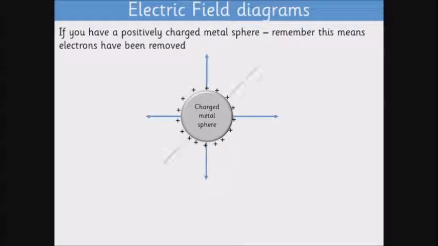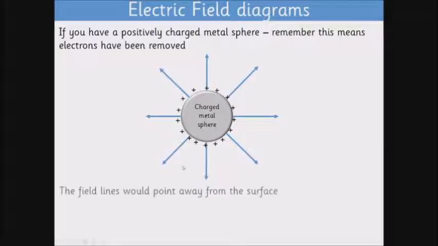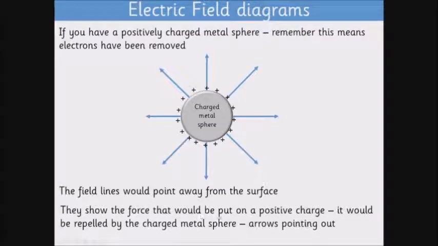Okay, now if we drew the field lines on this, they would look like that. They would radiate out from the charged object perpendicular to the surface, at 90 degrees to the surface, going straight out. These lines all point away from the surface, and they show the direction of the force that would be on a positive charge. So if this is a positively charged sphere and I bring a positive charge in, they will repel. The positive charge that I bring in would be forced away from the charged metal sphere. So that's the direction of the arrows, because it shows the direction of force on a positive charge.